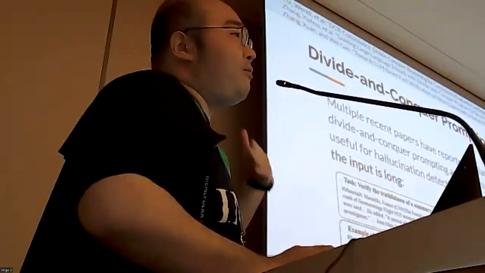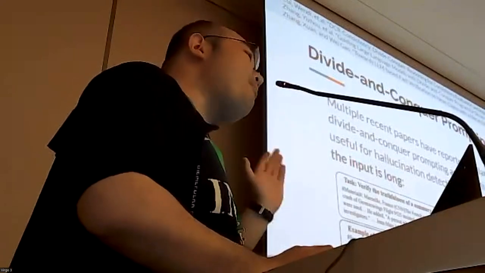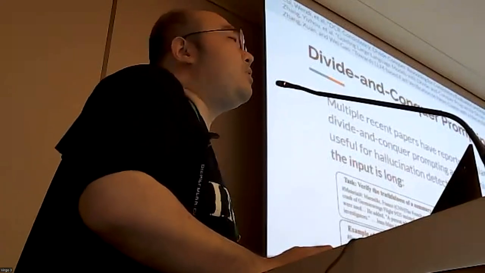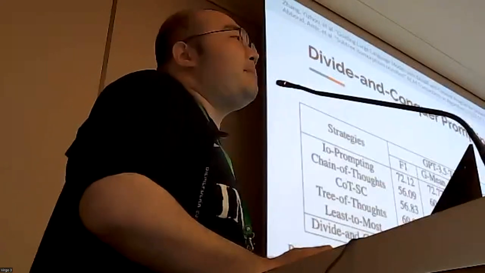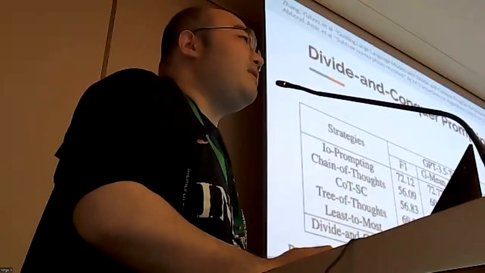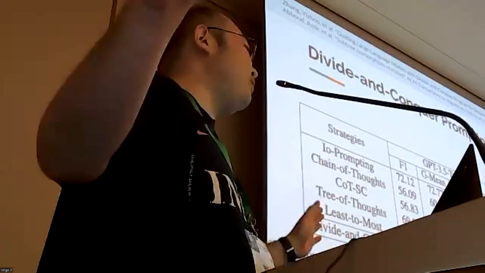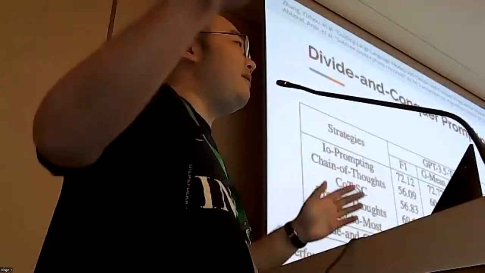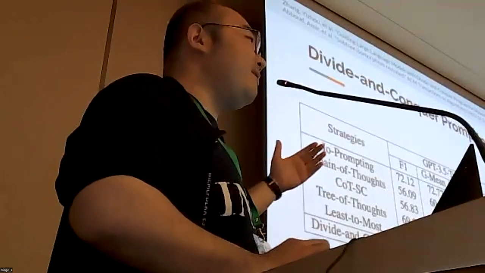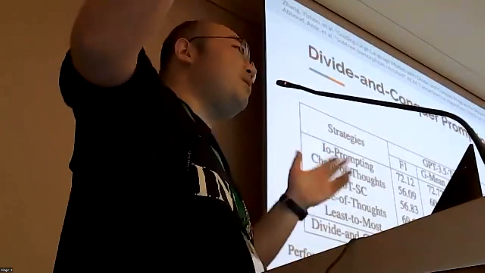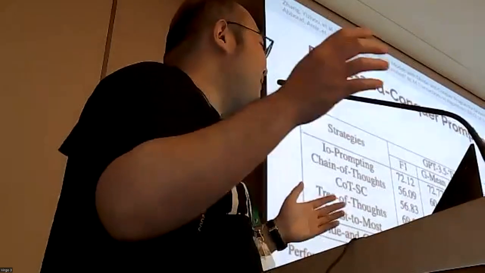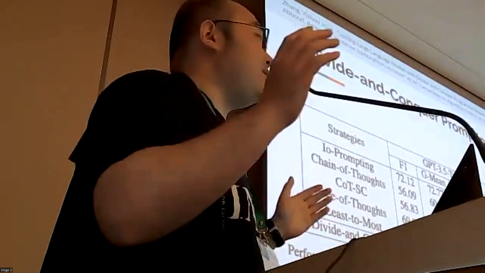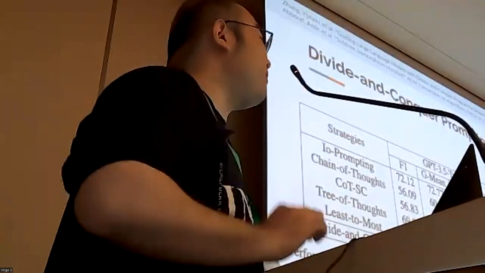If you follow this kind of reasoning strategy, it generally gives you better performance in all kinds of verification, including both hallucination generated by large language models and also misinformation written by humans. So here is a table from this paper. There are a lot of papers from different groups all over the world. One paper is from our group, one paper is from Vanderbilt University, and also a lot of other works. All of us found, perhaps in a very short time window, that this kind of divide and conquer prompting and reasoning strategy can help boost the performance of large language models.